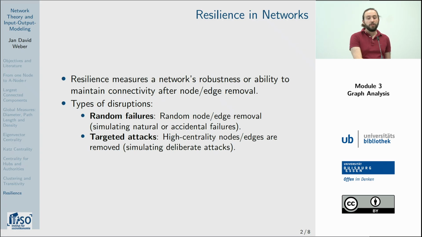However, we can also have targeted attacks. Here, high centrality nodes or edges are removed. So the more important a node or an edge is, the more likely it is also to fail. And therefore, we can simulate deliberate attacks on the graph. Especially in information and transportation networks, those aspects are really important.